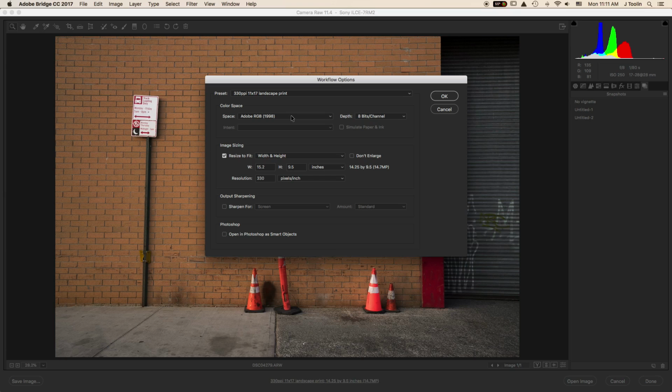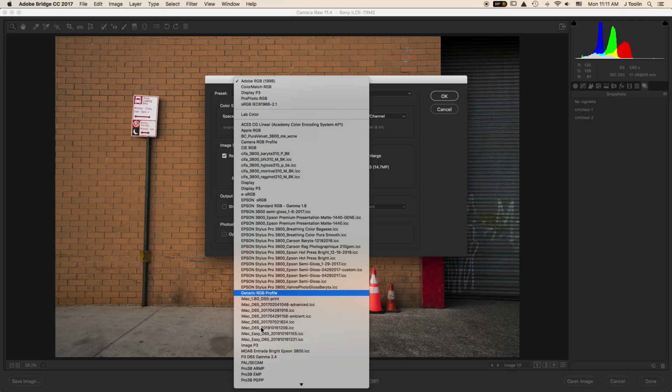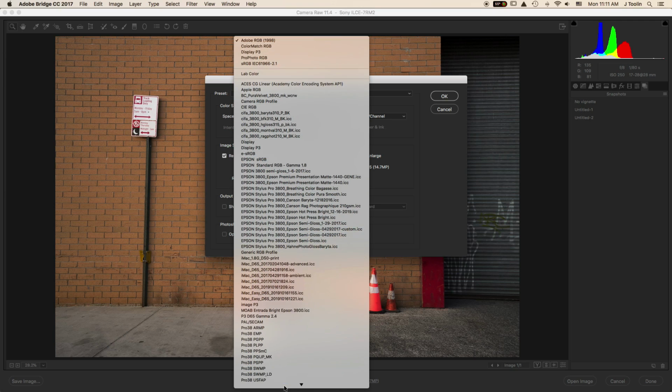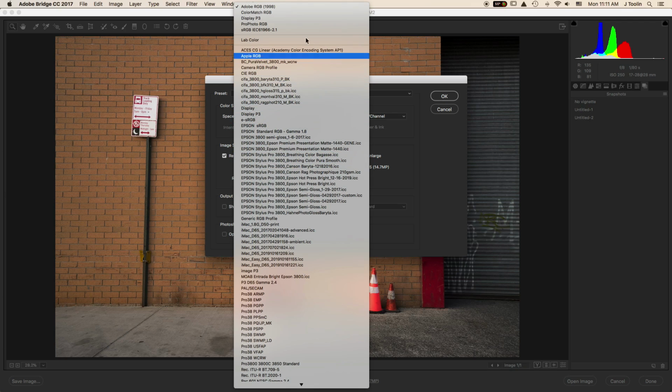Adobe RGB has a wider color gamut. It will show more colors than sRGB. And how do you change that? Well, you go here, right? And there are a bunch of, these are called profiles, and they're profiles for different printers, different screens, different devices of all types. But up in the very top, those are the profiles you're concerned with right here.